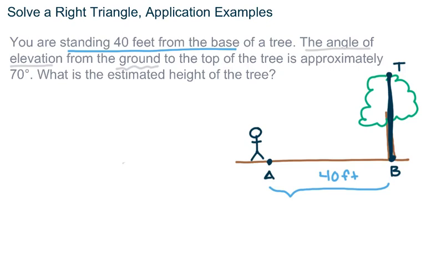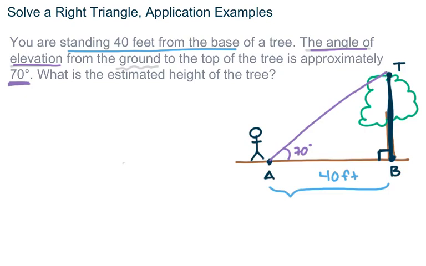I also know the angle of elevation. That angle of elevation from the ground to the top of the tree is 70 degrees. So where am I going to draw my little curve for the angle arc? And that's going to be rising up off the horizontal. So from the ground up, that creates my angle of elevation, which points to the top of the tree. So this angle measure right here is 70 degrees. So I've drawn my picture. I know two angle measures because I know right down here I've got my base. So I've got two angles and a length. So if I know three pieces, I can find any of the other three pieces.